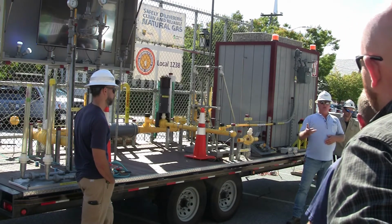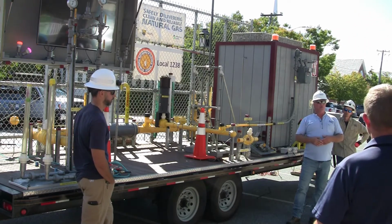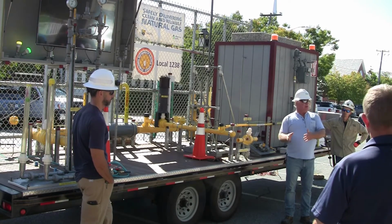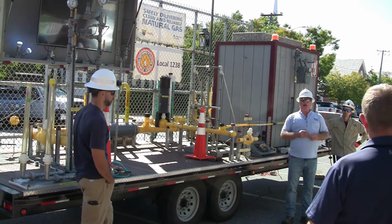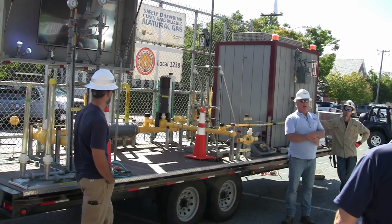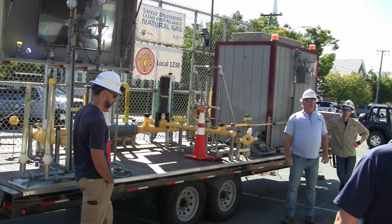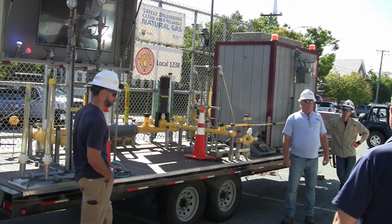Like Joe said, there was a lot of cast iron put in the ground in the 1800s and early 1900s, and it's still in the ground. We are in the process of getting rid of it, trying to take 8 miles of main a year out of the ground and replace it with brand new polyethylene, so that we can get the system back up and running with minimal odor calls, leak calls, and response calls, and reduce problems in areas. Right now we're concentrating on the Wilmington area and the surrounding subdivisions, and later on we'll be branching out to tackle some of the older steel in the ground and replace that with newer equipment. Okay?